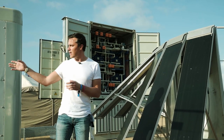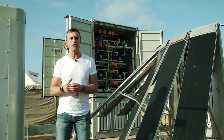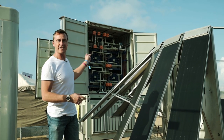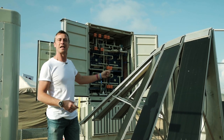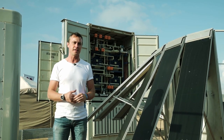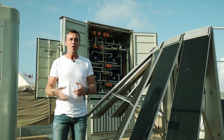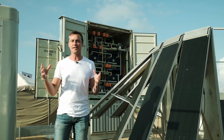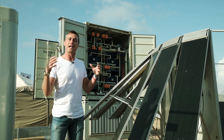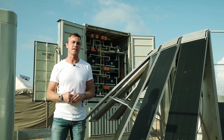This is the power station for Xtreme E. There are two electrolyzers and storage units here making all the hydrogen needed on site for a 40-kilowatt hydrogen fuel cell, and that powers the electricity that goes into the Xtreme E cars. The electricity going into the electrolyzers — where does it come from? Well, this is a start. And ultimately, when we can take electricity from things like solar and wind power, then we complete the circuit.